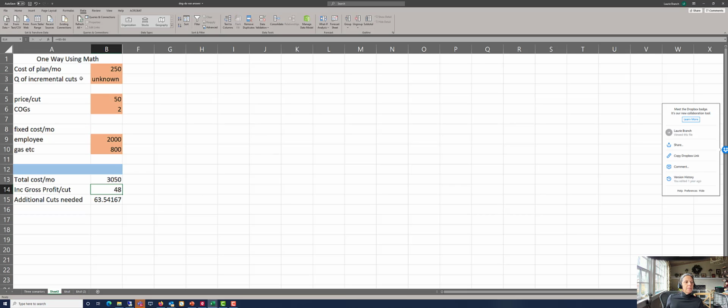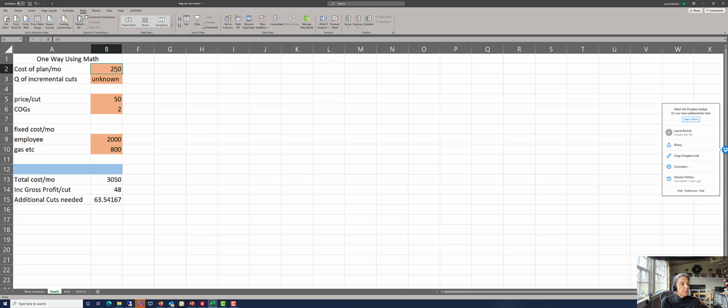You'll notice that I am employing a technique that I use personally when at the office, which is I put all of my fixed inputs, my numbers that I'm putting into the system from the word problem in this case, in orange. Then I'm drawing a blue line, and everything below the blue line is a formula. So it's all based on the inputs above, and I never ever put in a fixed number below the blue line. All right, so going back, starting again, our cost of our plan per month is $250.